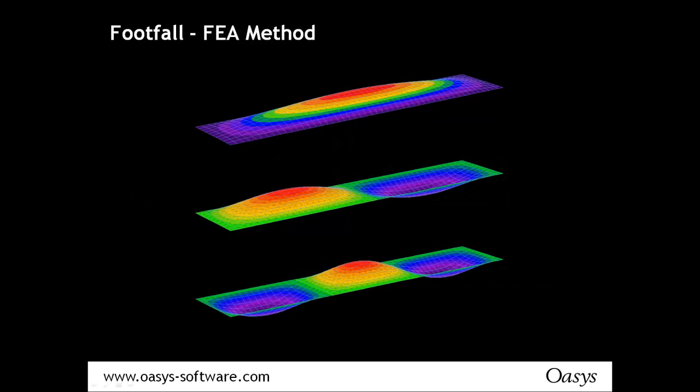When you're doing the FE analysis method, which of course GSA does, what you're looking at is an FE model of maybe the floor structure if you're doing a building, or the whole structure if you're doing a staircase or a bridge. And having got the model, you need to find the various modes, and you can see the modes on this floor plate, similar to the individual beams, but a bit more complex.